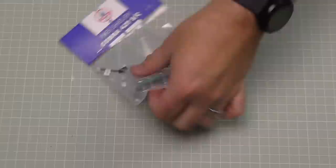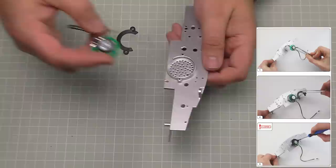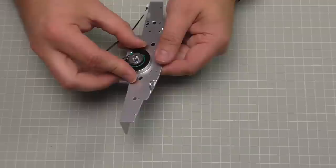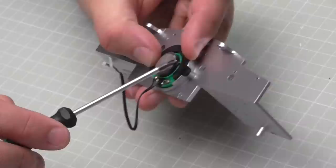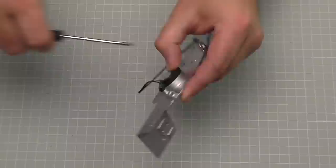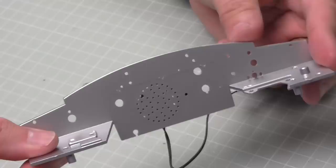Stage 62 — as you can see we have got the speaker. The speaker is just going to go into this section here, facing down, with the wires coming out the bottom. It holds itself in but we do have a little cradle to keep it in, which goes in this way. Make sure you put it on the right way — the other side has ridges. It's held in with OP08 screws. The speaker is labeled number 6, by the way. That's all there is to do in that stage.